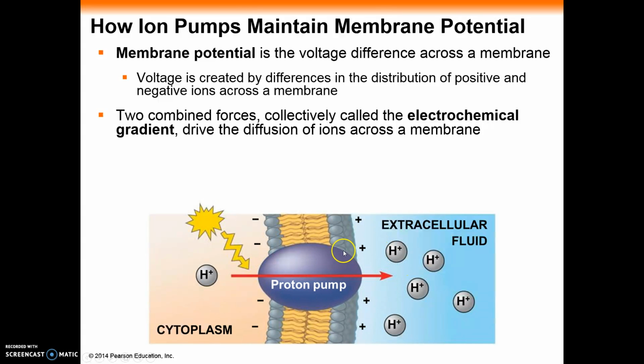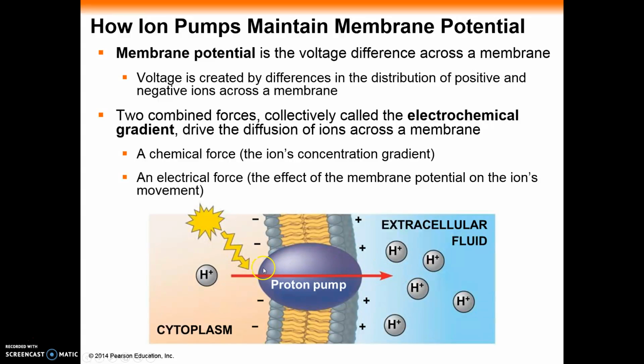You can actually utilize this as a combination of two different forces, right? So we're using energy to move these protons out, and it's creating two separate gradients. One is a chemical gradient based upon the concentration of ions outside versus inside, but also an electrical force, right? This is essentially what a battery is. So our cells actively produce their own battery-like structure by pumping ions out.